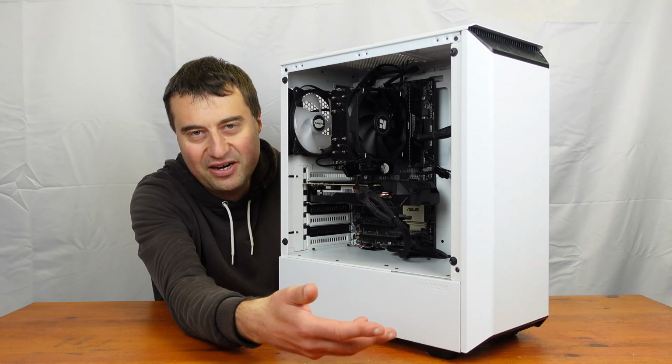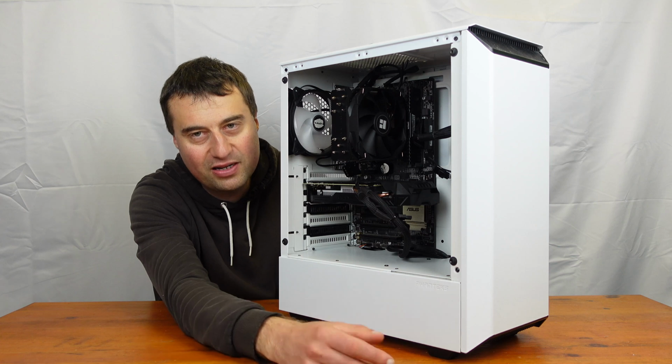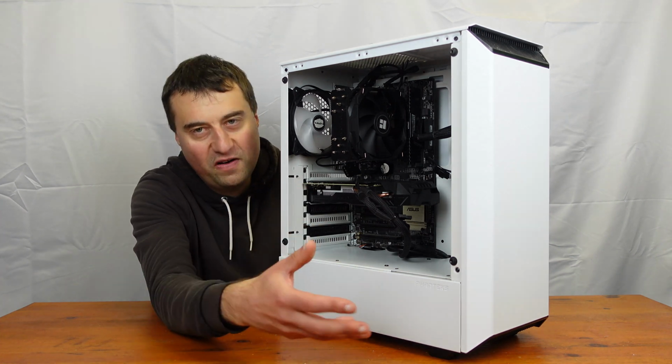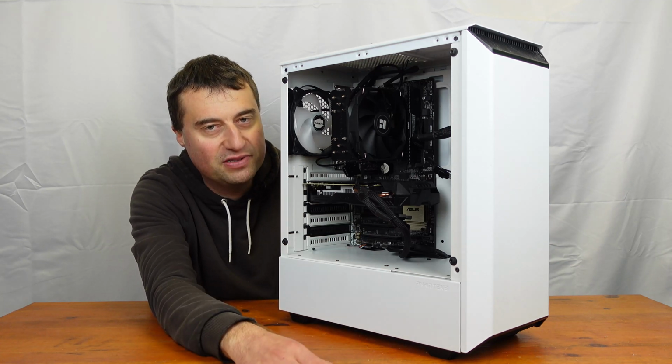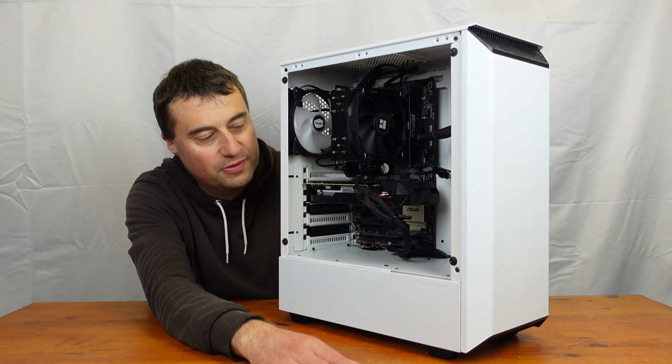And again, this is a very cheap PC, so I didn't really want to. It's one of those where it's not worth spending the extra money with a sort of PC like this, and just trying to get something together and sell it on for as cheap as you can is the better option.